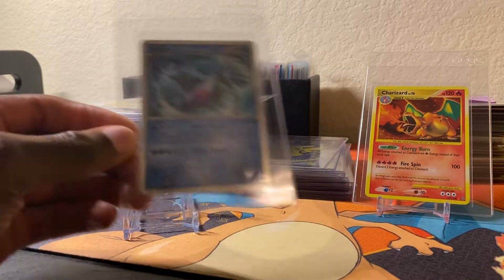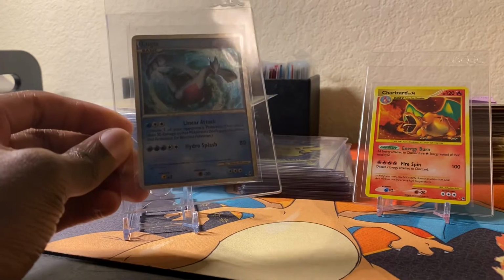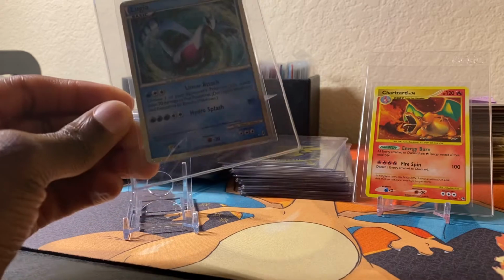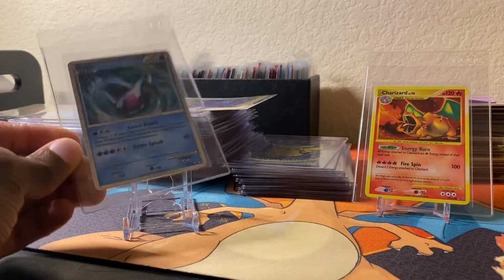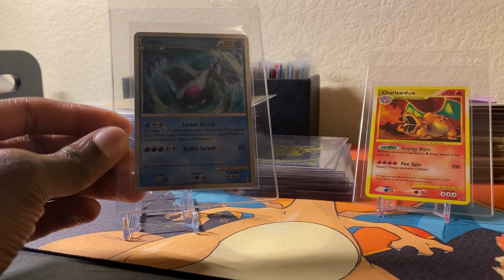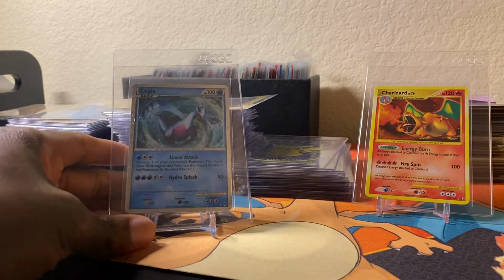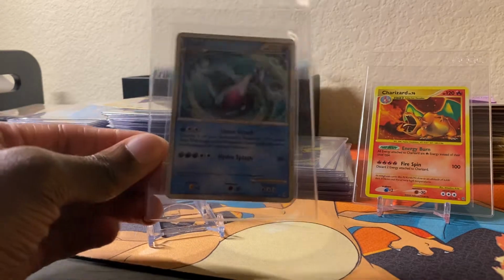And then, so here's what I wanted. So he had the full shiny set, near mint to mint condition, and thankfully 90% of it was actually near mint. The only one that wasn't was Rayquaza, and it was actually pretty much played condition. And you'll see it in the stack here. I'm not keeping that one because I'm trying to get near mint to mint, at least PSA 8, in Call of Legends, and then work my way up.